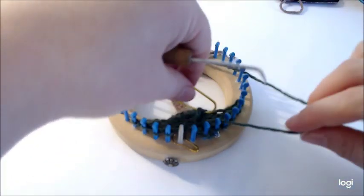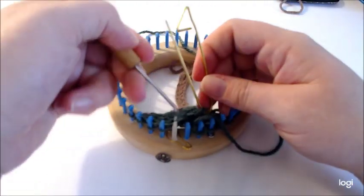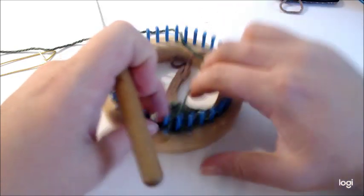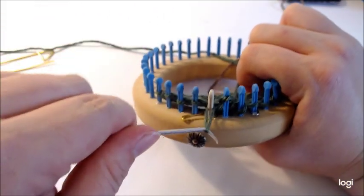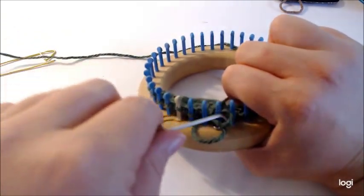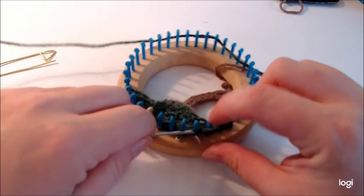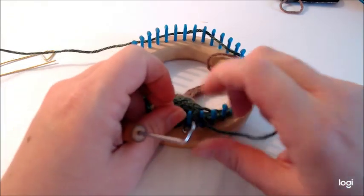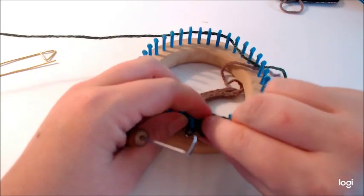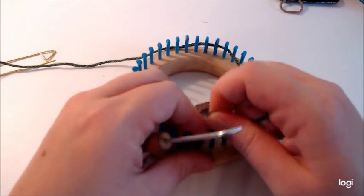And then you're going to make sure your working yarn is staying forward and not crossing behind. And then you're going to place stitch three on peg one and stitch four on peg two. Okay. And then you're going to go in and tighten those stitches up so they have a nice uniform look about them when the project is done. All right. And then you're going to purl four. Okay. And then what we'll be ready to do is start decreasing the leaf.